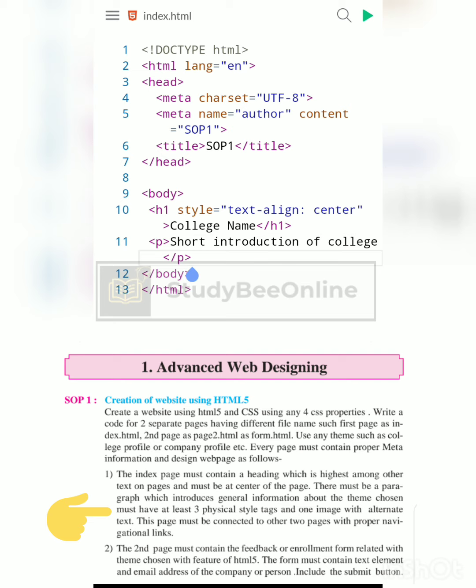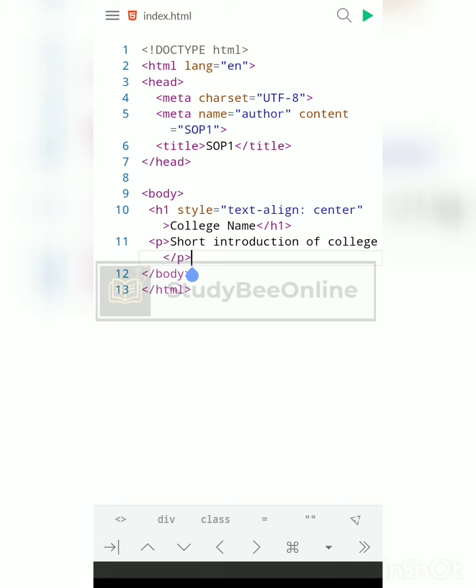must have at least 3 physical tags, physical style tags, and 1 image with alternate text. Now along with this P, we also have to include 3 physical tags. So let's add 3 more tags, physical tags we need to add. So I'm writing here first physical tag as B, which is used to display text in a bold format.